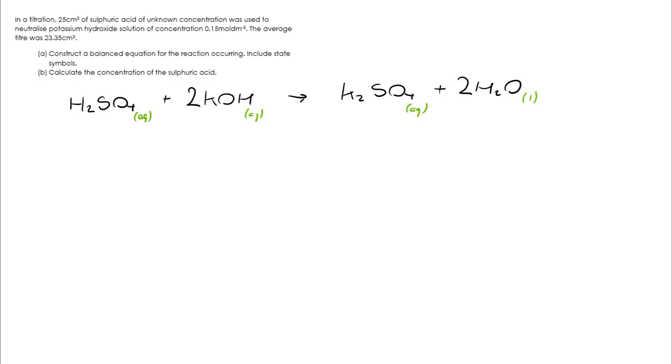Okay, let's take a look at the equation. So in this case, it's an acid and an alkali again. H2SO4 plus KOH goes to K2SO4 and H2O, but there is some balancing needed here because we've actually got 2 Ks on the right and only 1 on the left. That then means the hydrogens need to be balanced and the oxygens, so we've got a 2 on the H2O as well. And it does ask for state symbols here, so let's add those in. Aqueous, aqueous, aqueous. Remember, water will never be aqueous. It will be liquid because it's not dissolved in water.